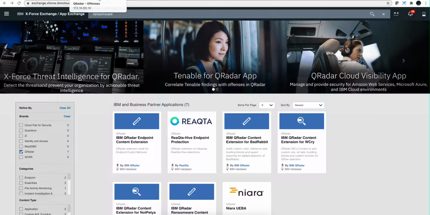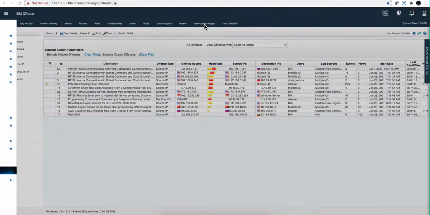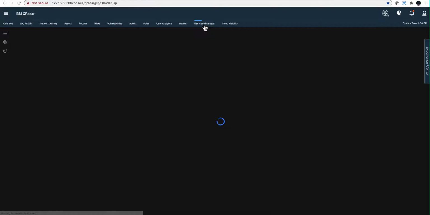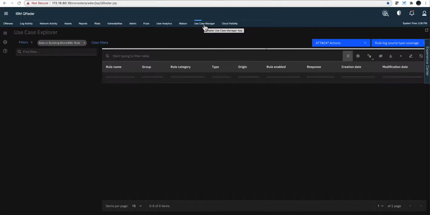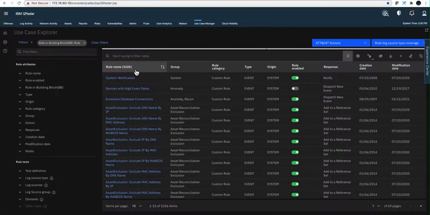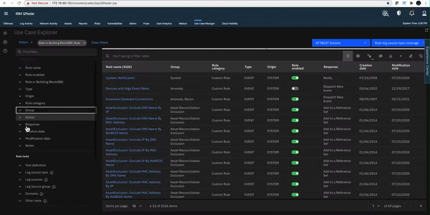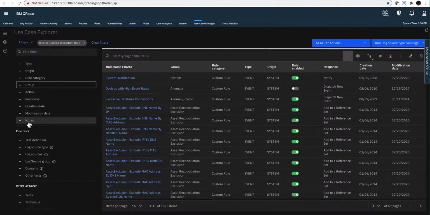And you don't have to, because in QRadar you have a component called Use Case Manager, a free app, and I have dedicated videos to this app. It is really extraordinary. Now this allows you to search. In my demo system I have 1,000 and more rules, and you can actually search by name, by the category, by which groups they are, and notice all the groups that exist. You can search in multiple ways, even by notes that were written by whoever wrote or modified the rule.